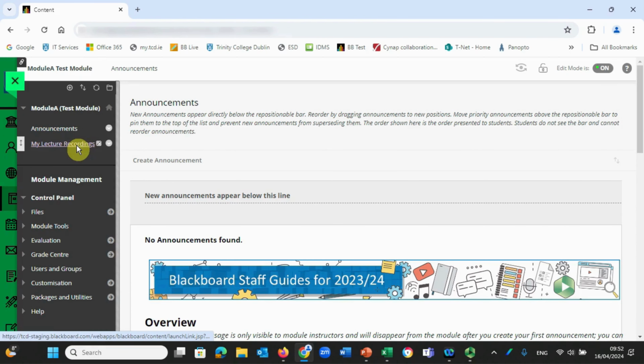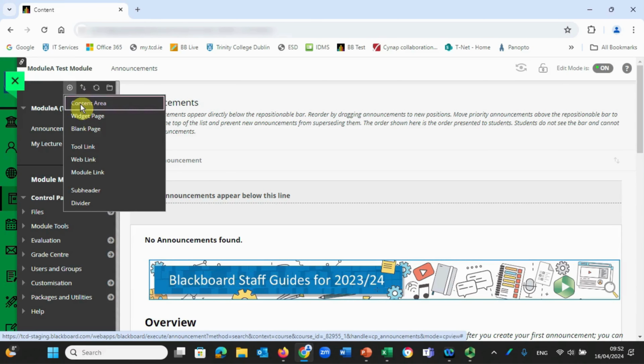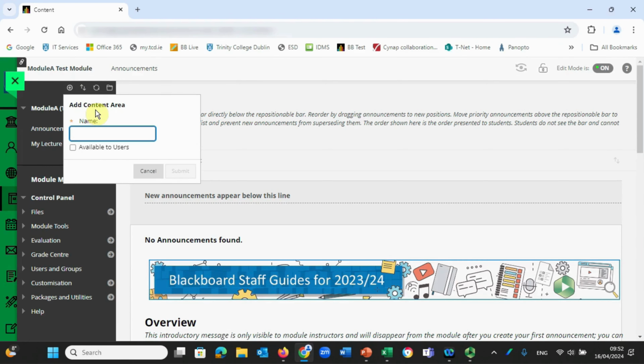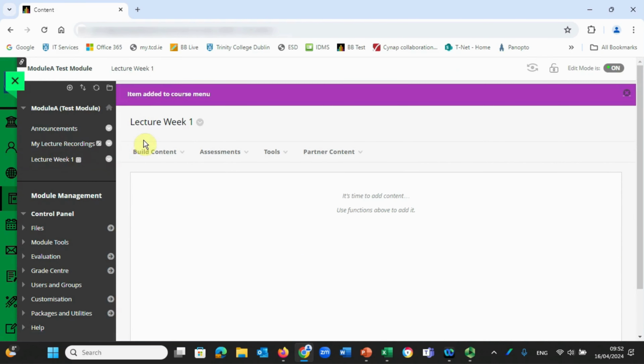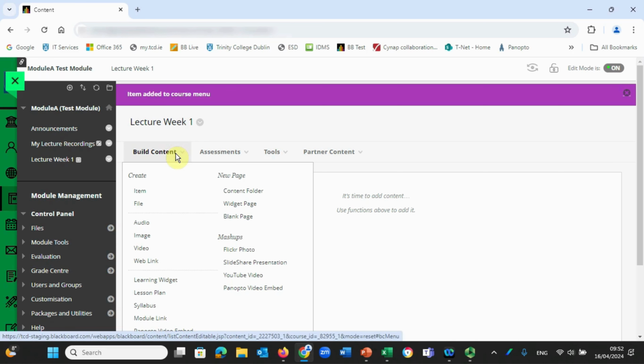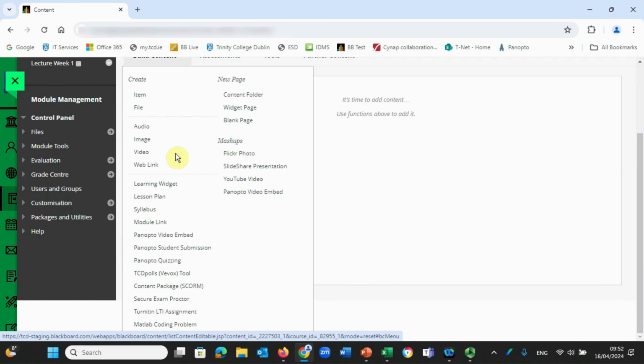Okay, so the last, third option, step 3, is how do we release the recording that we've created in this hidden area to the students. So what you can do is click on the plus sign, content area, and you can call it, say, lecture week 1, and make it available to users so that the students can see it. You click on lecture week 1, and then you click on build content, and you have your option here for Panopto video embed.